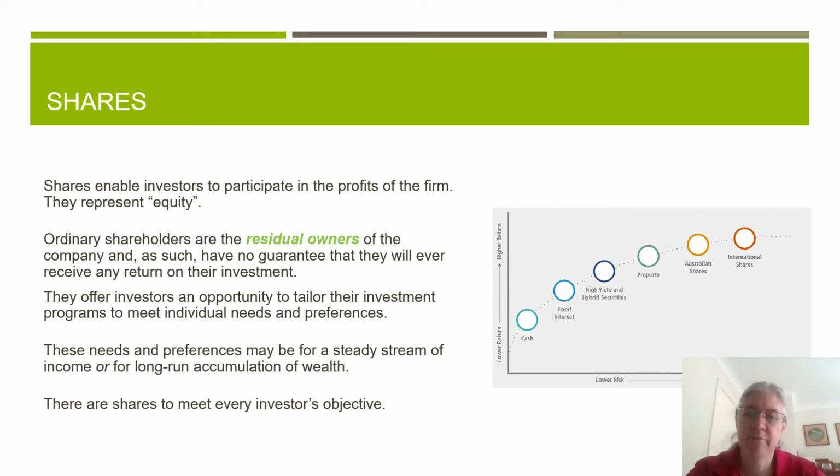Have a look at our graph. We've seen this graph quite a few times now. So here's our risk across the horizontal axis and our return in the vertical axis. So we've looked at cash and fixed interest, which is our bonds. So as we move up, we're accepting more risk now, and our returns should also be increasing to compensate for that. So we've got Australian shares and then international shares, slightly more risky, but should give us a higher return due to that increase in risk.